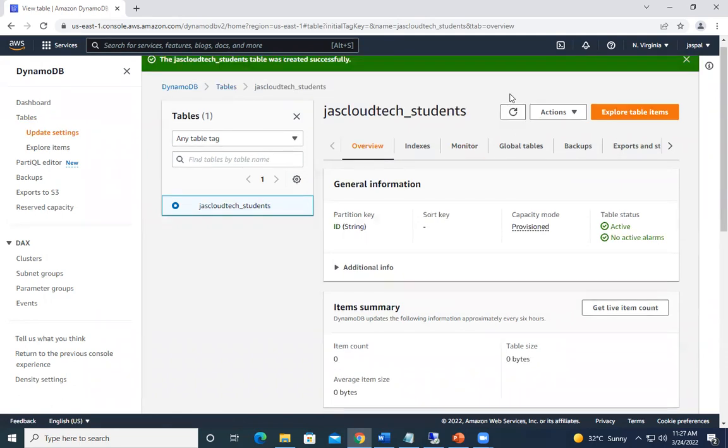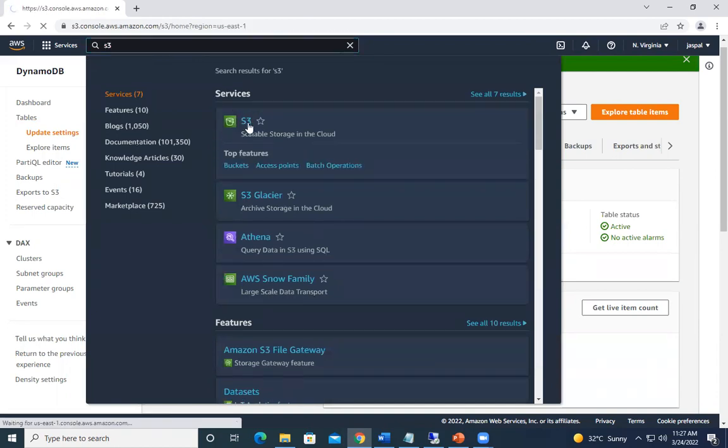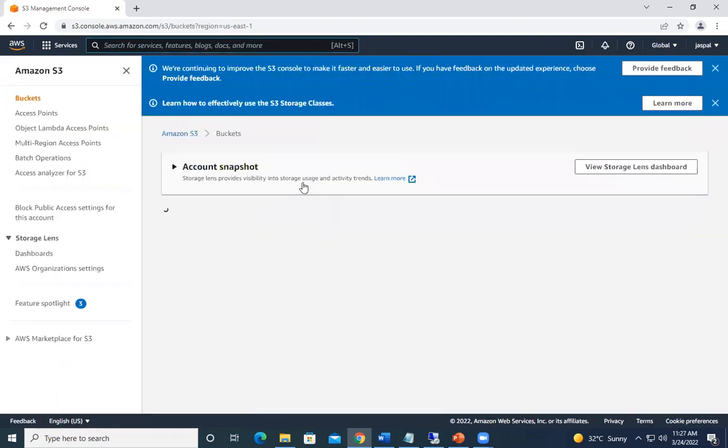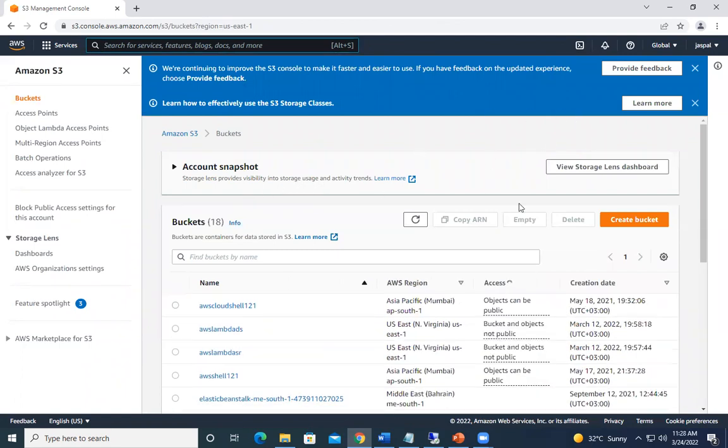Now we'll go to the S3 and we will create one bucket. You can click over here and type S3 and we will choose S3. I will click on create bucket.